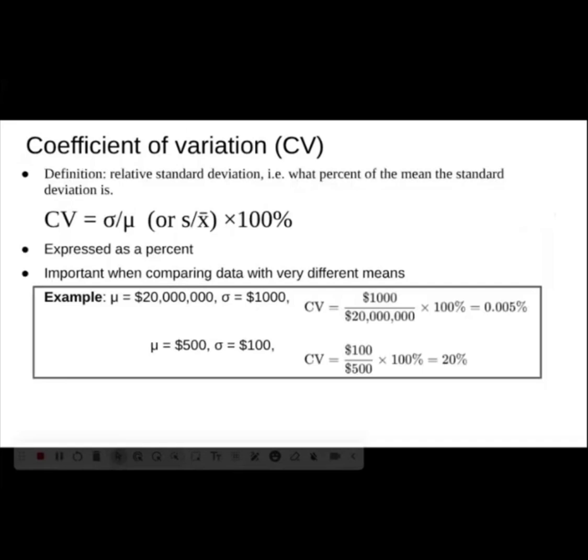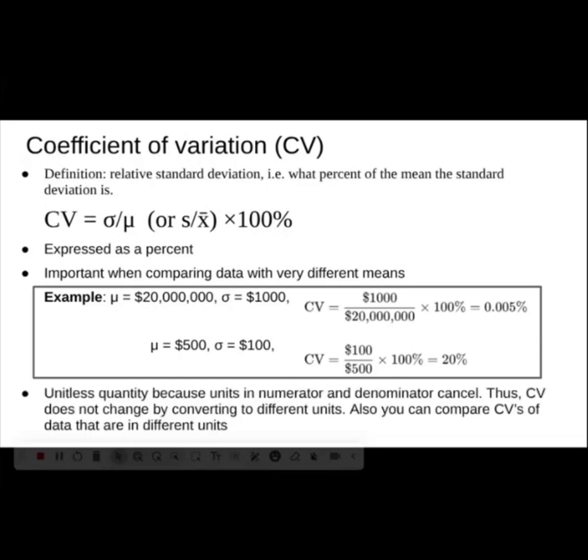This relative standard deviation is called coefficient of variation, or CV. And the formula for it is the standard deviation over the mean. It's typically expressed in terms of percent. That's why I write times 100% in the formula to indicate that the result should be multiplied by 100 to convert it into percentage. Notice that the units of dollars disappeared because they got cancelled out by appearing in both the numerator and the denominator. CV is therefore always a unitless quantity.